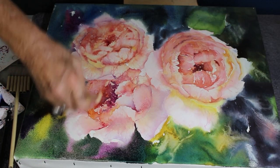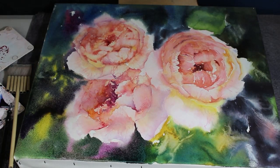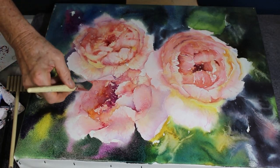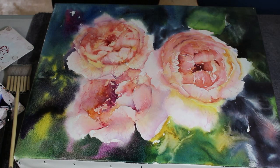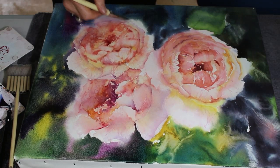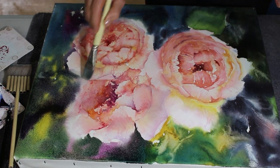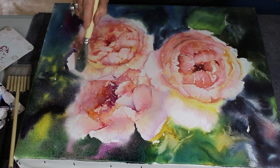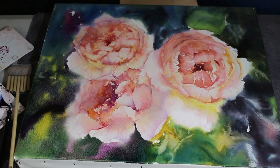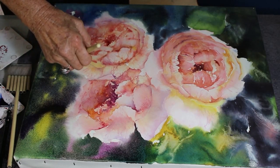That's another reason I really enjoy using Holbein paints - because they lift off beautifully on every surface of paper. The only ones you'll have trouble lifting off are the staining colors: phthalo blue, Prussian blue, Windsor blue - they're very staining. Indigo is also very difficult to lift off because it has phthalo blue in it. But most of them I find with Holbein lift off beautifully - I can almost get back to white paper. Because the paper is very wet I'm having to go around and lift it off again because it's seeping into the damp paper.